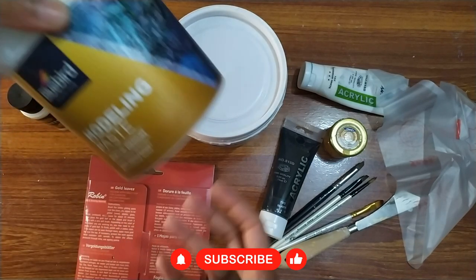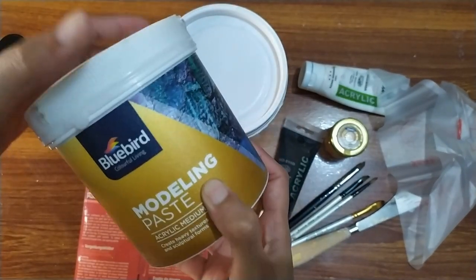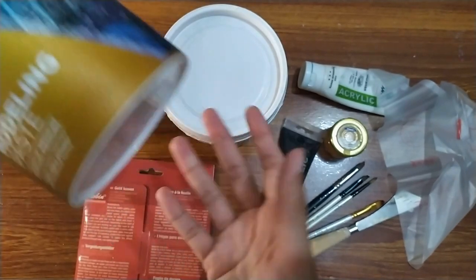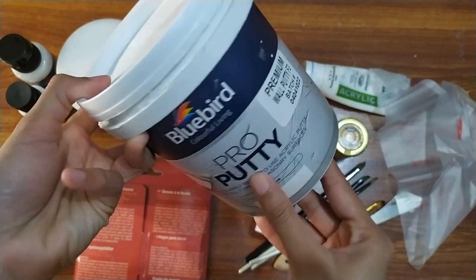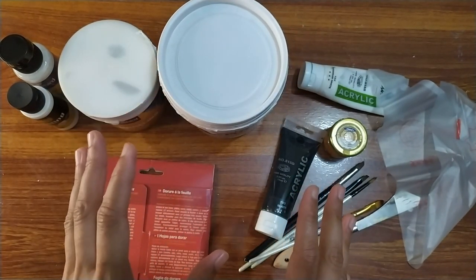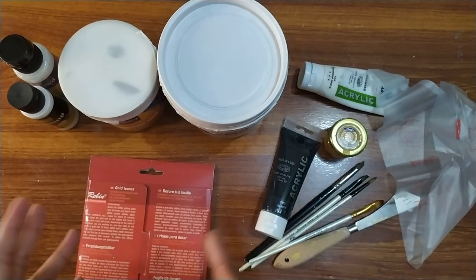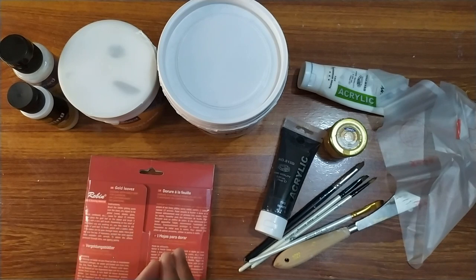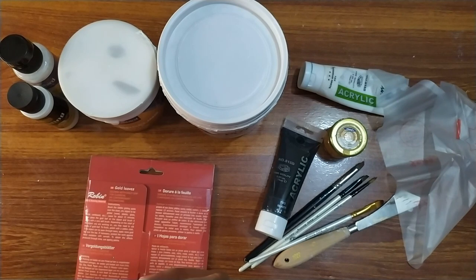For this, I used a modeling paste. You can use any brand's good quality, heavy body, acrylic medium modeling paste. With this, I used Pro Putty. You can also use joint compound. So there is not a single recipe for the texture paste. You can make it your own self depending on how thick or consistent you want your texture paste to be.